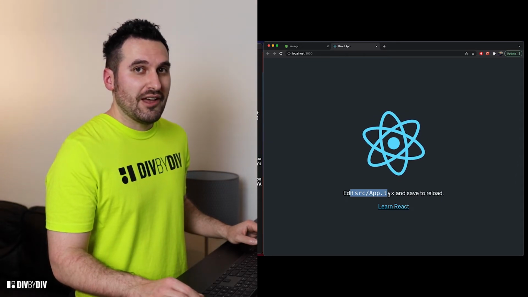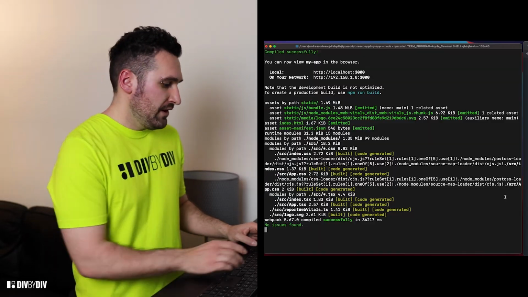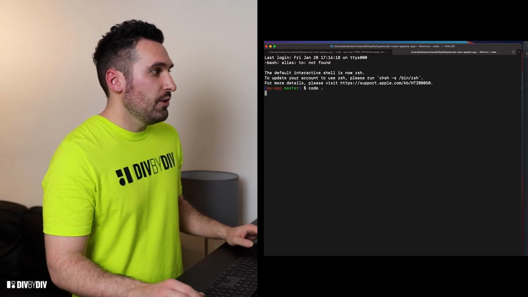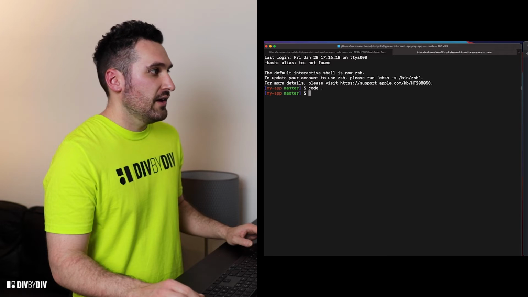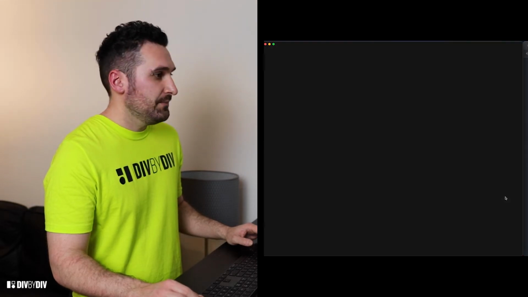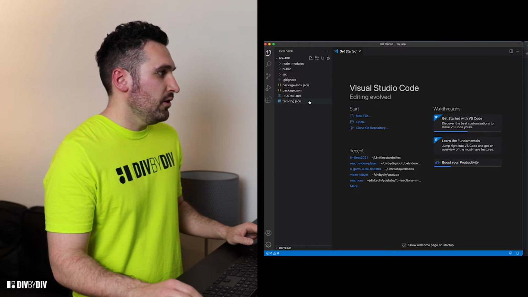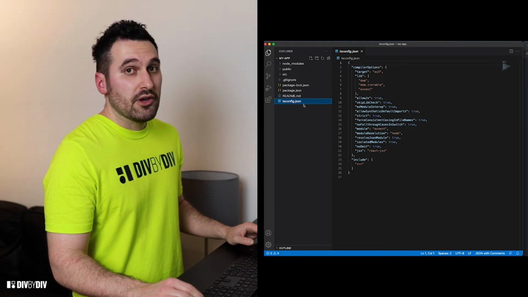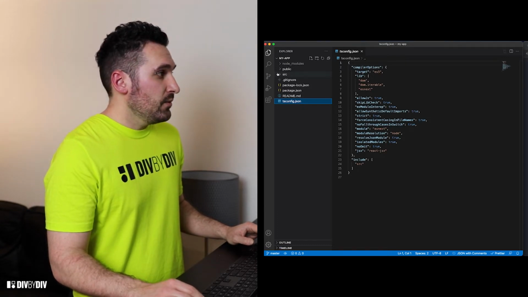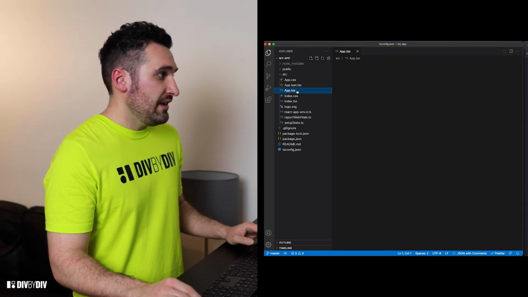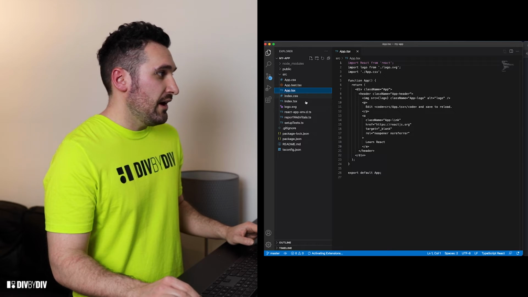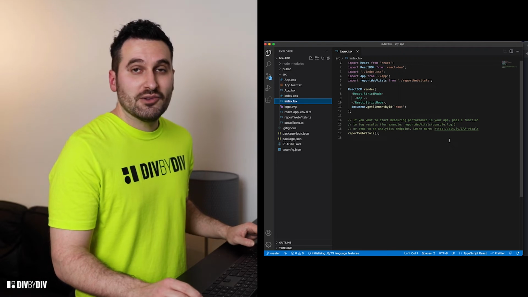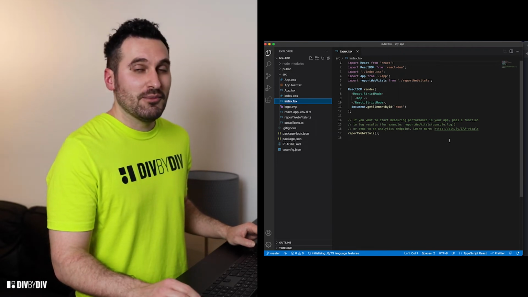But to be sure, let's go and open the folder with VS Code. So let's open another tab here and let's do code and we're gonna open this project so that we can check if all the files are in TypeScript. Okay, now that we have our project open in VS Code, we can see that we have a tsconfig, which is the file where we configure TypeScript. And then we have in our source folder our App.tsx and also our index.tsx. From now on, you can write new components using TypeScript and you can start to build more robust code.